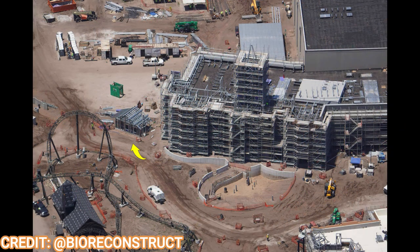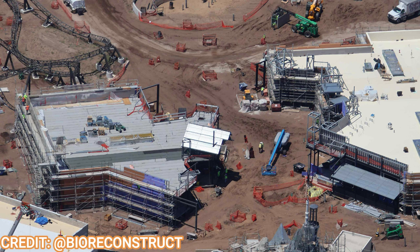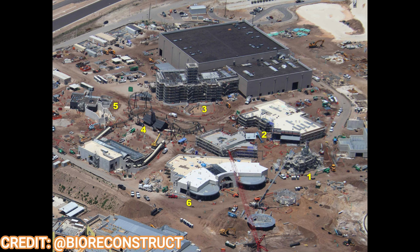Moving inside the land, there's still a lot of scaffolding on the theming for the show building of the main E-ticket attraction. They're still really working on those details, with heavy scaffolding on the front of the attraction. The village is looking more complete with roofs all done, and there will be restaurants and a main gift shop as part of that entrance and exit statement for the land. The roller coaster track work and barn structure have been complete for a while — the barn still has black sheeting on it with no new theming elements — but there should be lots of trees, queue walkways, and landscaping obscuring much of the track when it's all done.